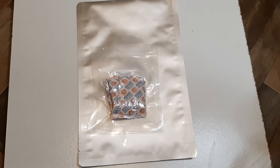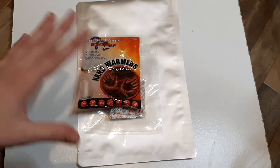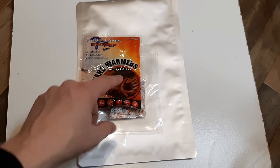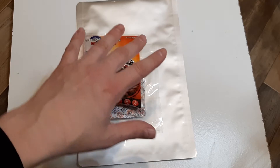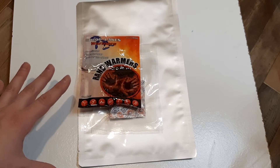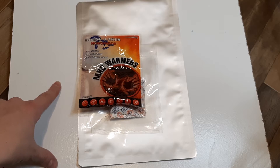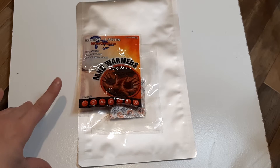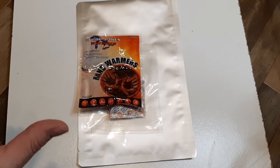Well, you might also have some hand warmers, and these slowly combust — they oxidize. It's basically an iron compound, similar to what's in the oxygen absorbers, but on a much larger scale and a much faster reaction with a higher surface area. So in theory, these should work. Now, I don't know if anybody's ever tested this and I actually don't know the result — I haven't tested it myself. So we're actually going to find out if this works in real time.